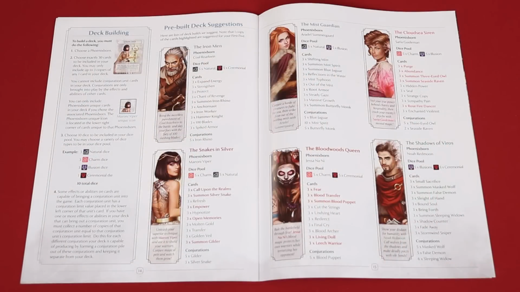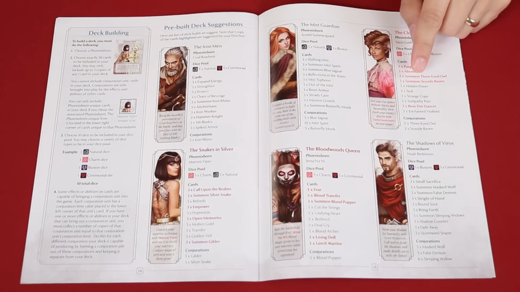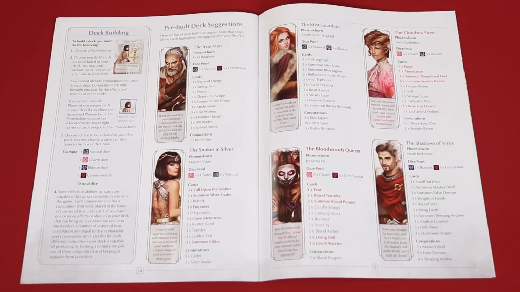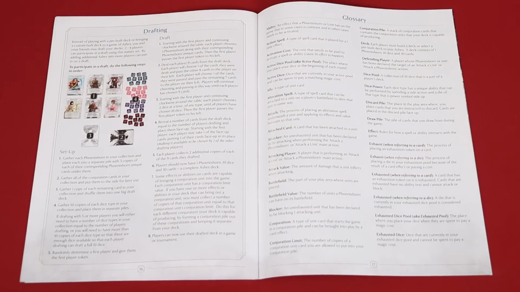If you want to jump right in and play, the game comes with enough cards to simultaneously create the 6 suggested pre-built decks, one for each Phoenixborn. You can also follow the deck building rules to create one of the billions of different possible unique deck combinations, or follow the instructions to allow players to draft decks.